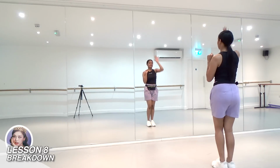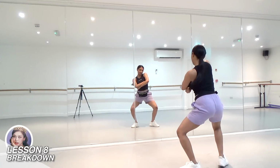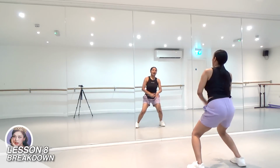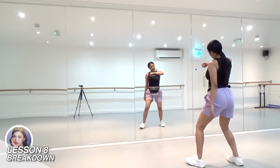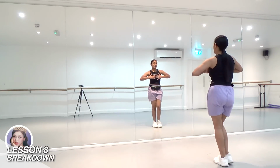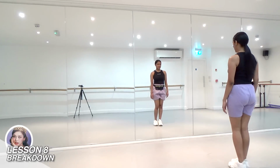5 and 6 and 7, 8. 1, 2, 3, 4, and 5, and 6, and 7, and 8, and 1, and 2, and 3, 4, and 5, 6, 7, 8.